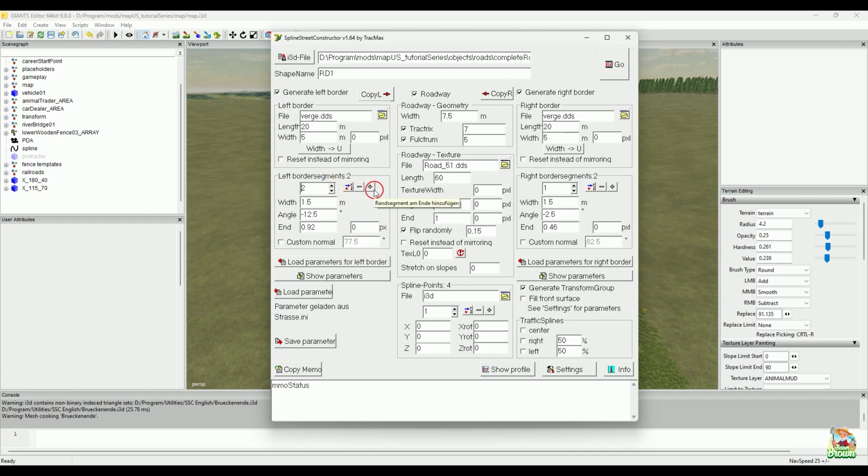Or you can hit a plus button to add a new segment. That's what's going on here. And that's for the left and the right. Now, what you could do is set up the left-hand side. And like I said, when you're ready, you can just copy everything right over to the right-hand side. All right, so that's a pretty handy function.